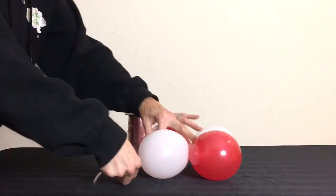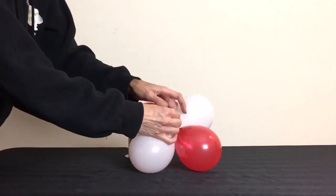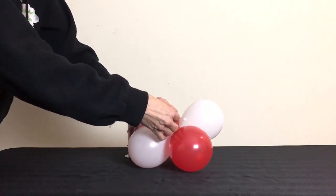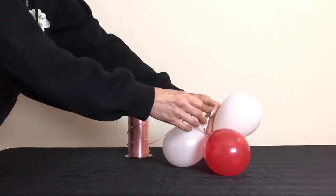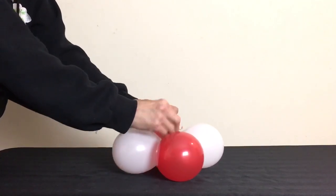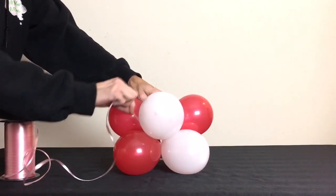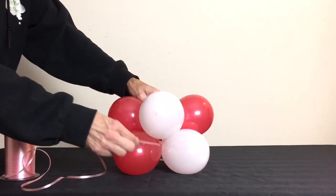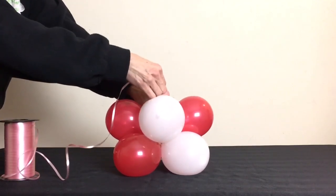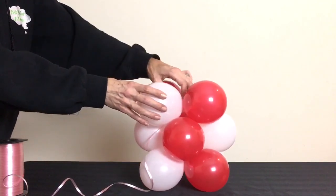Okay, so the first thing I'm going to do is tie some curling ribbon to the center of my quad. And I'm going to tie it twice. I'm going to take my next quad, place it on top, take that curling ribbon and wrap it around this balloon. I'm going to take my next quad and place that one on top.